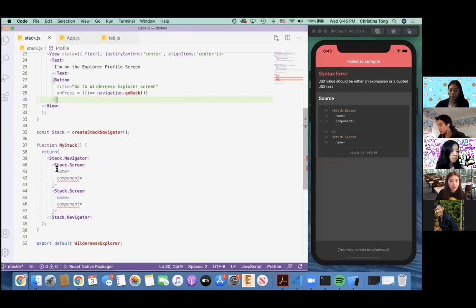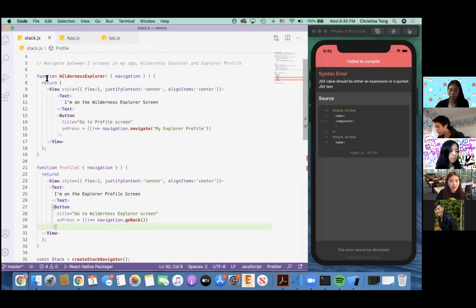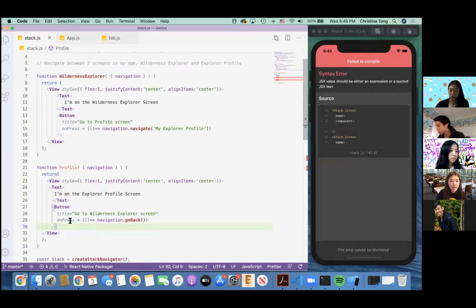All right, so now let's deal with the my stack. To reiterate what happened in our two functions up here, we created two screens and buttons that navigate to a certain location and then go back.